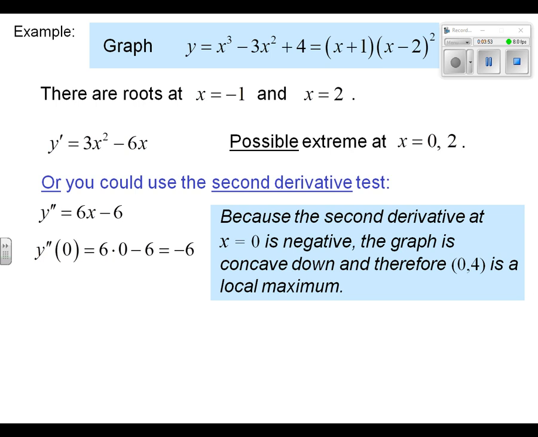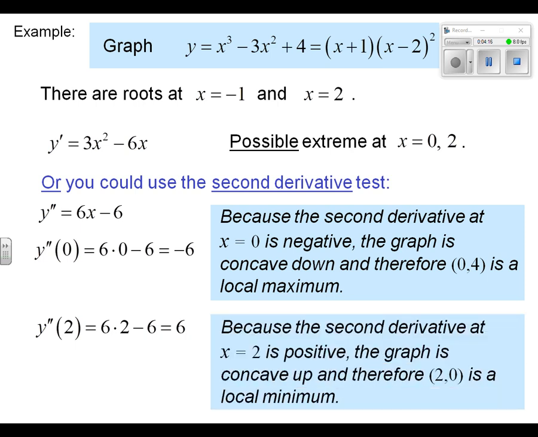So you're using the second derivative more than checking both sides. So the advantage is you don't have to check both sides. The disadvantage is you need to find the second derivative. So it's not like one's more or less work than the other. Okay, let's see what about the other point. So at 2, it's a possible extreme value. We do the second derivative at 2 and we get +6. And which is more important, that it's 6 or that it's positive? All right, the fact that it's a possible extreme, meaning that the slope is 0 there, and it's concave up, right? The second derivative is positive. It'd be a local what? Local minimum.